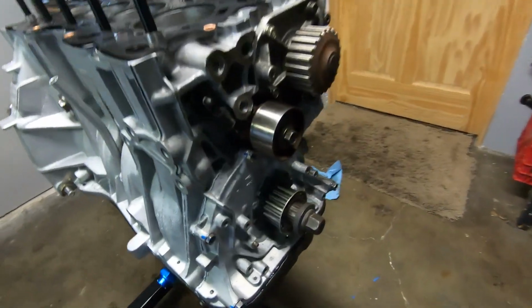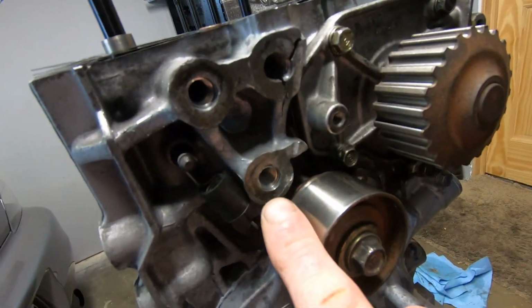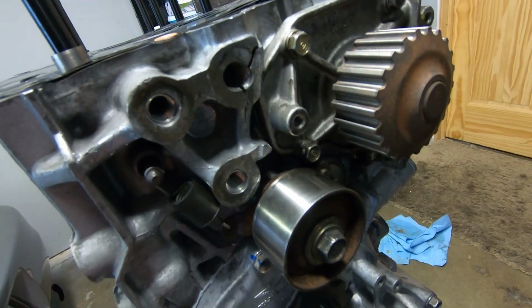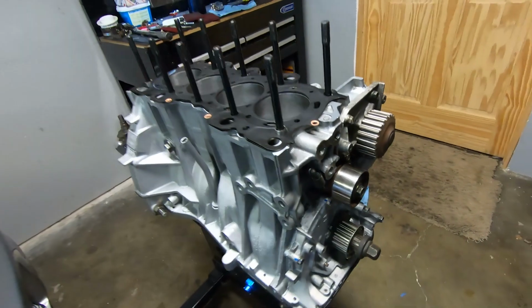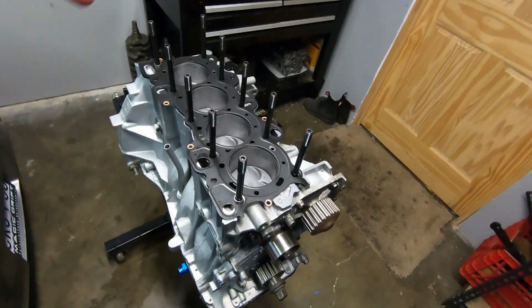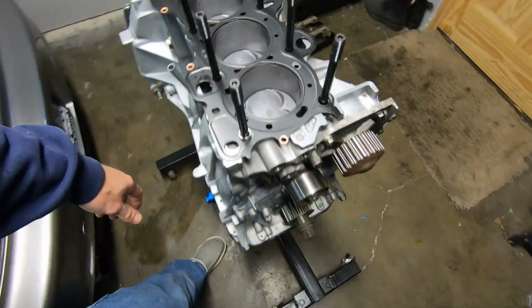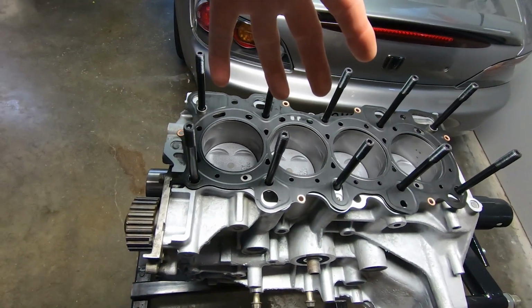Like I said, it came out of a wrecked car, so the block's actually kind of broke there. I helicoiled it here and helicoiled it there. That one didn't helicoil, so I think I ran like 2 bolts in it. Mind you, I'm going to fix this before it gets bolted in the car. I probably should have fixed it before I built it. Hindsight's 20/20. But the block was already 81.5, and that was the pistons I ordered from Nippon. They didn't necessarily match the 81.5 that the block already was, because I had forged pistons in it before.